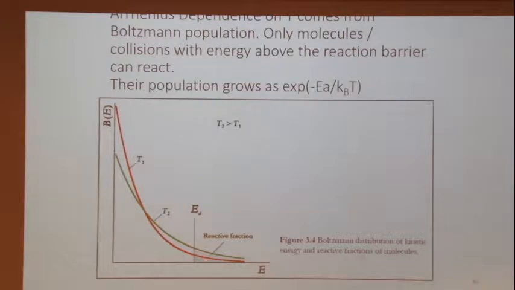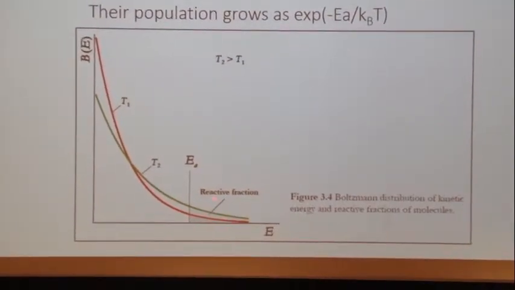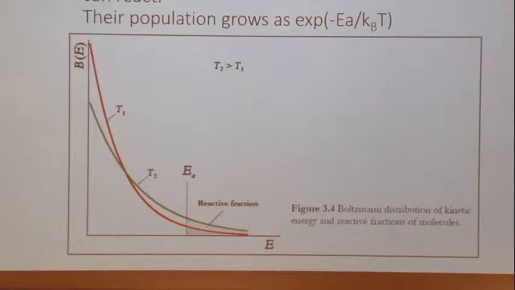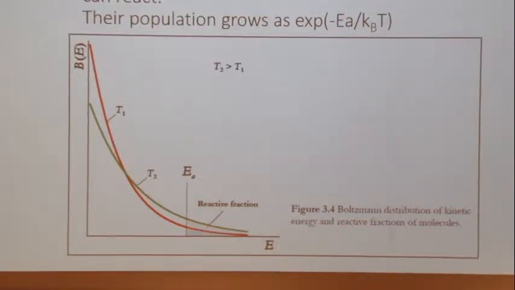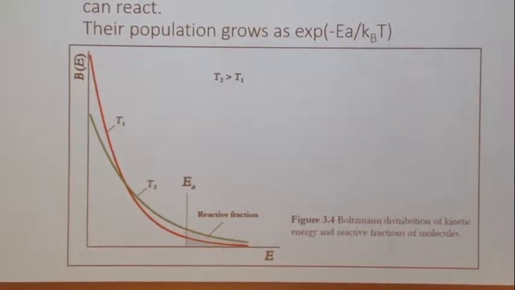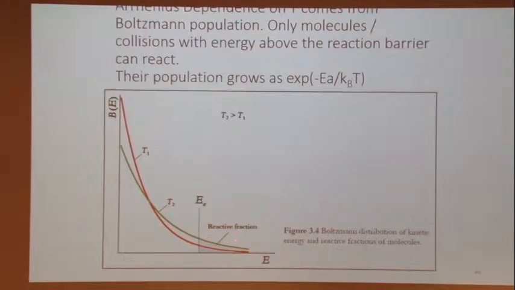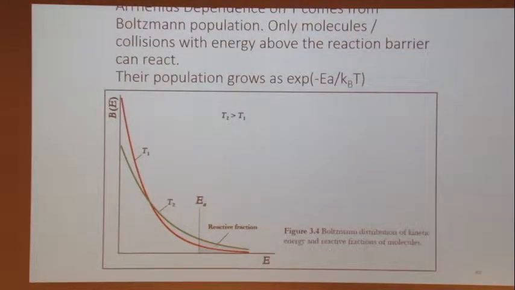So because of that, there are only these Boltzmann tails of the population distribution of the system. Only the really unusually hot ones, with unusually high amounts of energy, are going to have enough energy to react. Because it depends on how big the population in the tail is, that scales with an Arrhenius-type form, because it depends on the Boltzmann fractions there. That's where the whole Arrhenius thing comes from. And the higher E_A is, the more you're moving this to the right, making the tails thinner and thinner, so you're getting lower and lower rates because you have lower and lower populations.